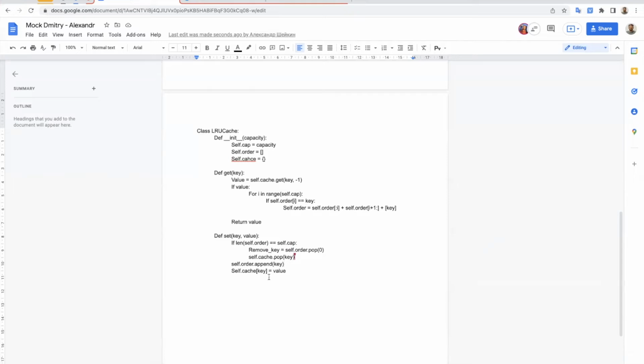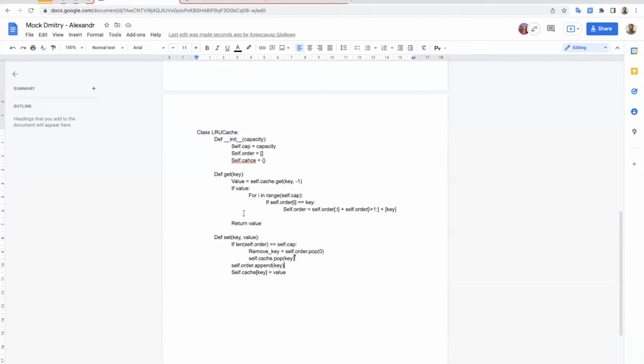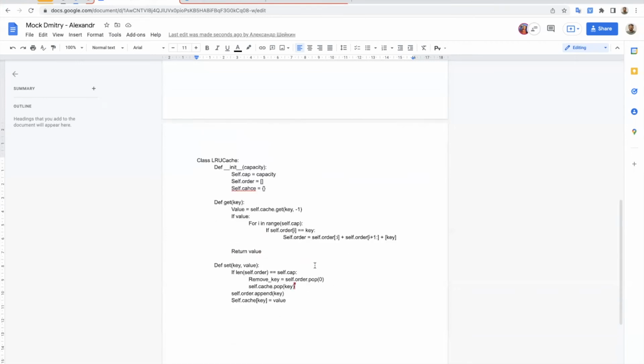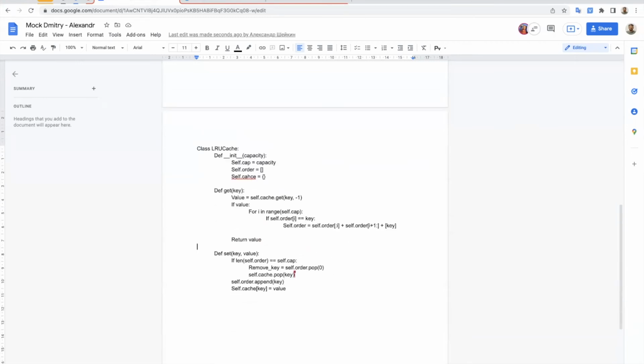If we have another case. Okay. But what will happen if, for example, you are adding a new value, but with the same key? For example, you have C1, A1, B1, and you add A2 again, or B2, let's say B2.